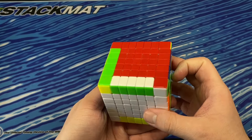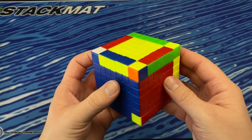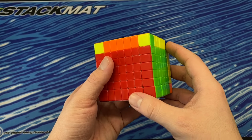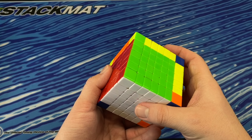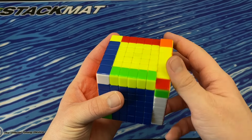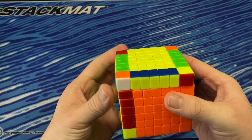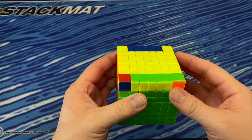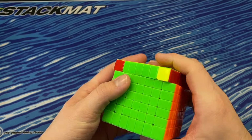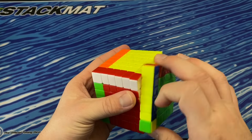So you build the cross the same way, and then you do F2L, and you don't have to know any advanced method for solving the 3x3. You could use the beginner's method. So you just solve it just like a 3x3. And again, I'm not going to show that in this video. You should already know how to solve a 3x3. So then now we do PLL.